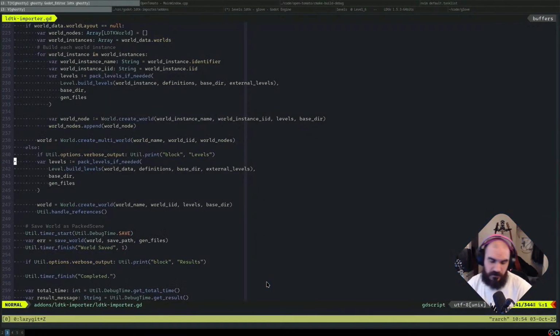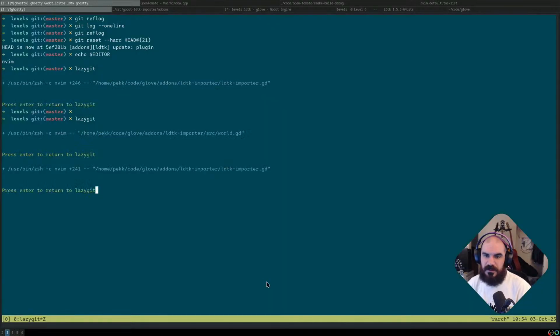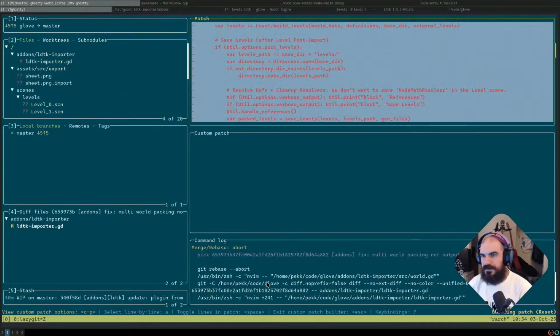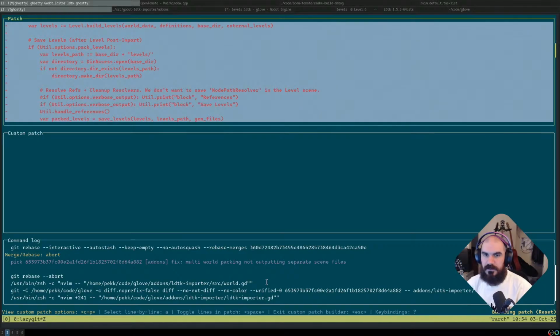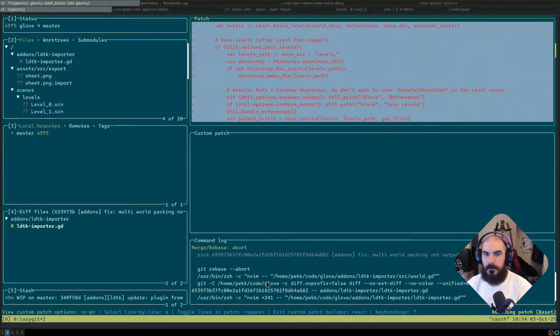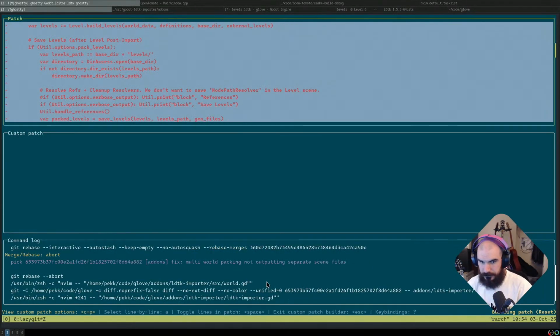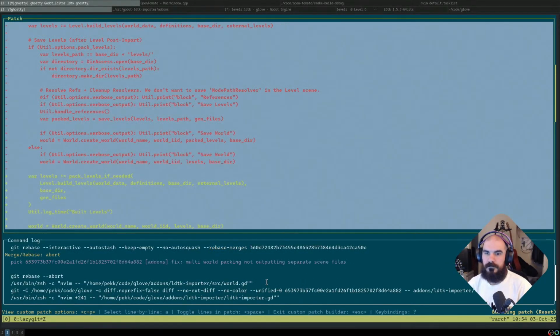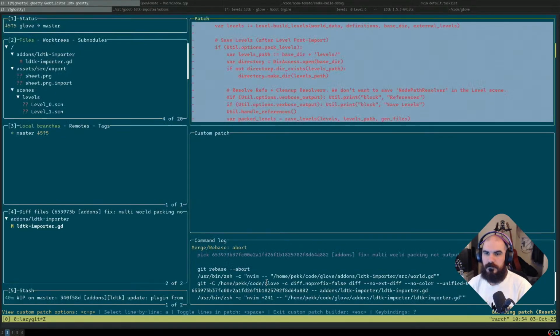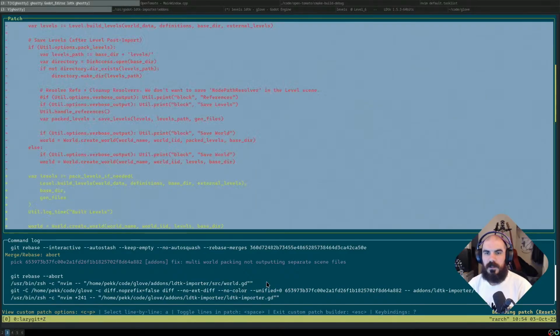Oh, but it's going to bring me just to that line in the file. It's not going to show me the changes. I don't know how to make this. Oh, okay. That's kind of what I wanted.